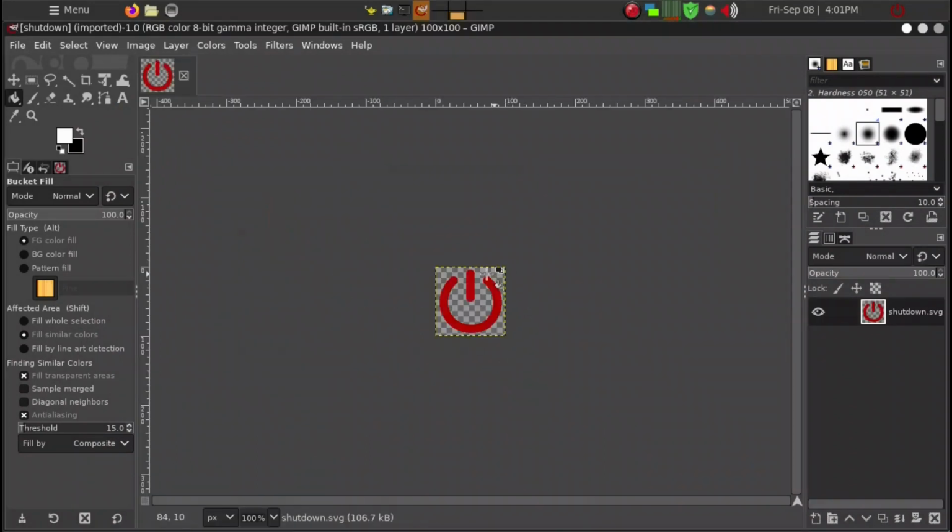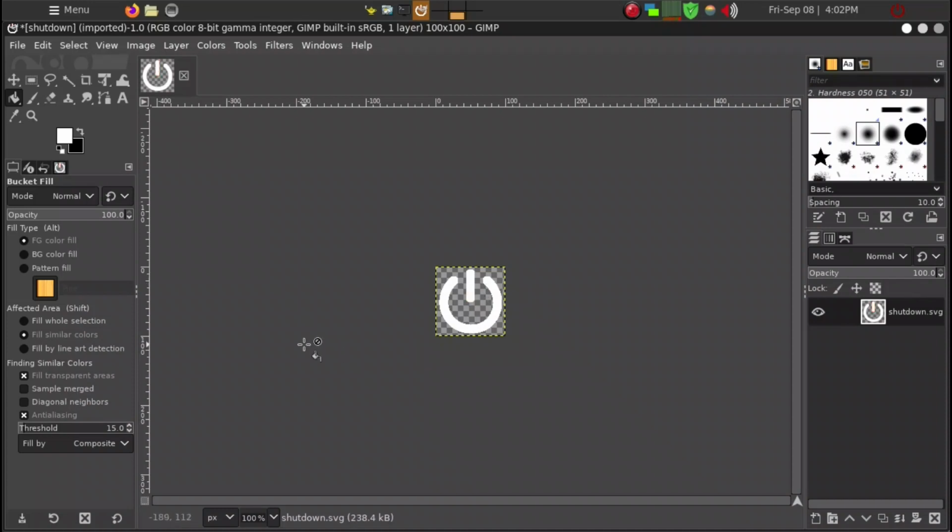We'll say okay, and what we want to do is change this color to white. The easiest way to do this is, as soon as you open up GIMP, make sure the foreground is white. Then use what's called the bucket tool, because that's going to pour the white paint onto this. When you have clicked this bucket tool, make sure the foreground is white, because the default is the other way around, with black as foreground. Then in the bucket fill options, we want to use foreground color fill because the foreground is white. After that's done, you should be able to just click on the red part and that should turn white. We're going to do that again for this vertical line also.